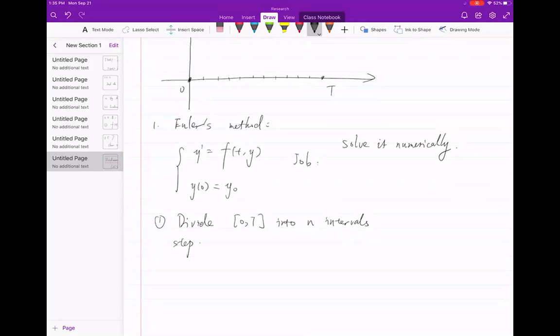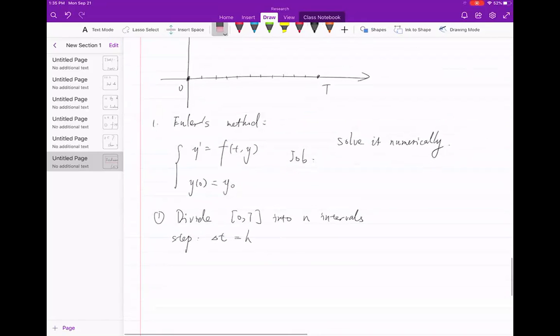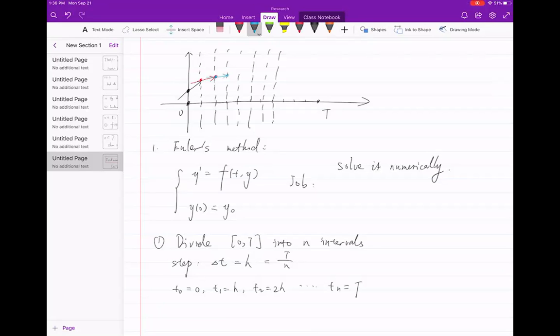For each step, delta t, we just name it to be h. That means we take equal intervals. You don't have to, okay? But we just do it. Then we will know everything about t0 equal to 0, t1 equal to 0 plus h, t2 equals 2h, and all the way up to tn equals capital T. Here your h is going to be T divided by n. So we have all this. We know the first one. Now we want to find the second one, find the third one, and keep drawing and move on.